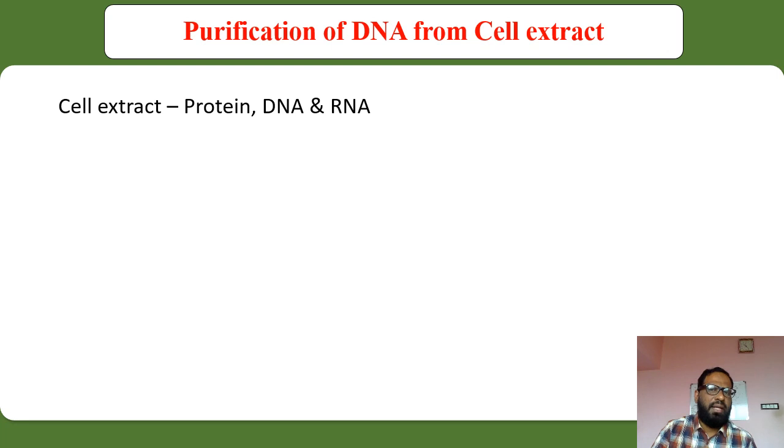One very important thing for the removal of the debris: since the debris will have very large fragments, you have to centrifuge. Once you centrifuge for about 30 minutes, you are going to get rid of all the debris. Once the debris is removed, the cell extract will only have three materials. You will get a clear supernatant, and if you take that supernatant, you will have proteins, DNA, and RNA. These are the three important types of biomolecules present in the cell extract.